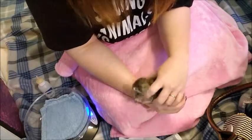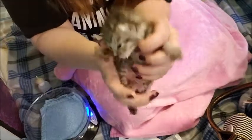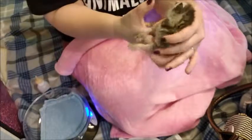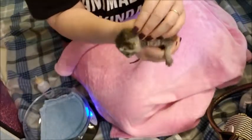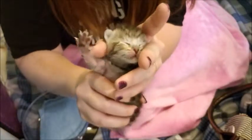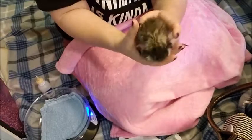Tomorrow it will actually be a week that I've had this little girl. She was about three days old when I got her last Wednesday because her eyes were closed, but her umbilical cord was gone, so it was estimated that she was probably about three days old from the looks of her. But her eyes have opened — they actually started opening like a day or two after I got her.